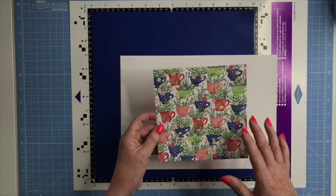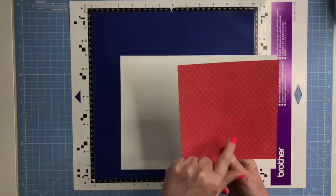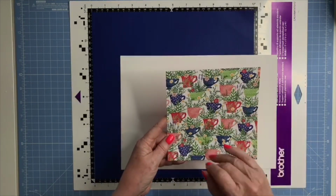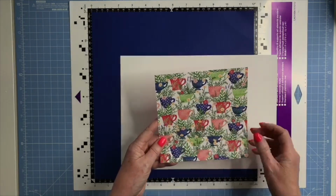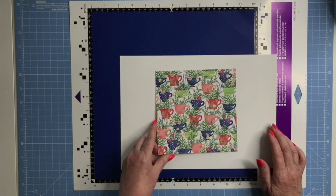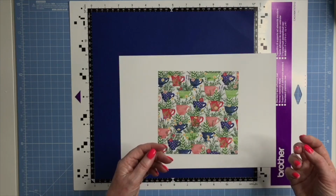If you're new to Stampin' Up!, we call our pattern paper designer series paper. And for the majority of the time, it's all double-sided. So this one's just got a little tiny flower with a sweet sorbet background. But I'm going to be using this side with all the teacups with the flowers and the leaves in. So they're like my basic elements. And now I'm going to take you over to the ScanNCut screen and show you how this cutting file will appear once it's on your machine.